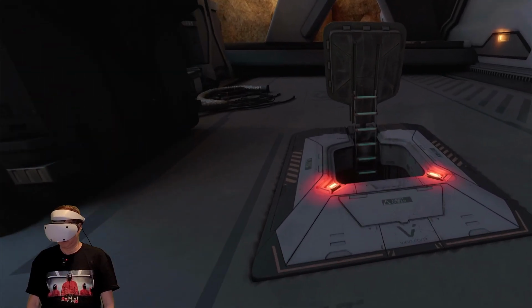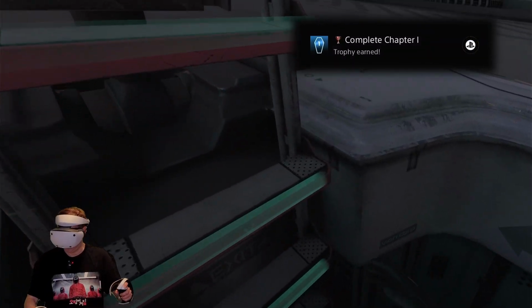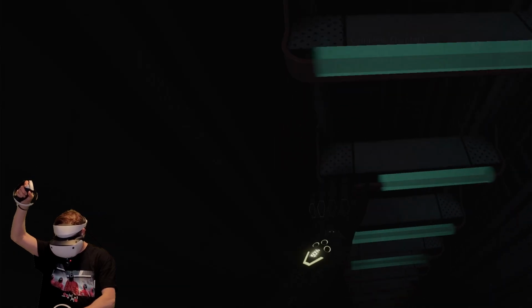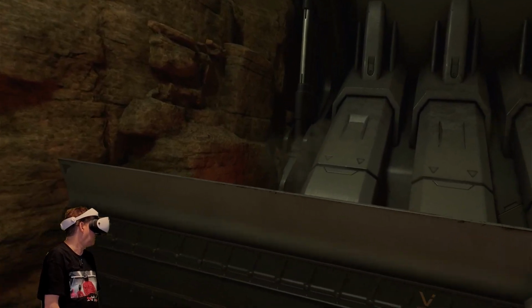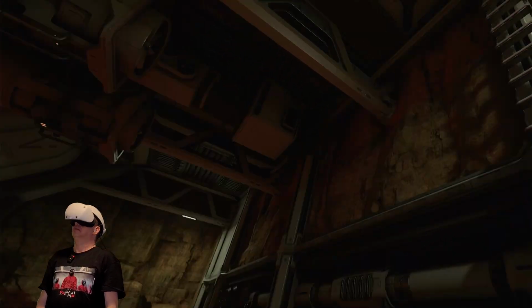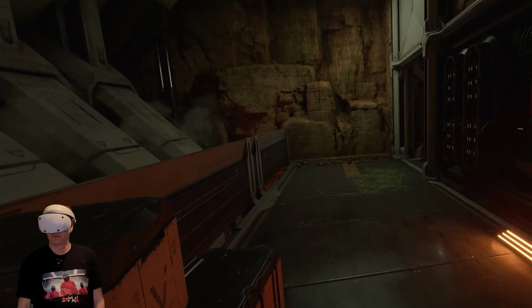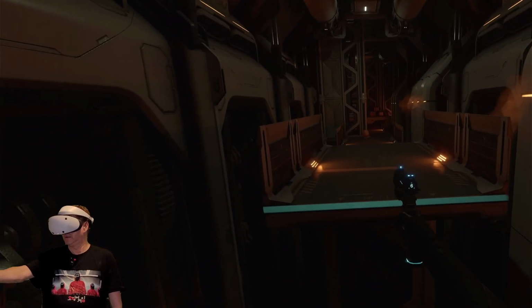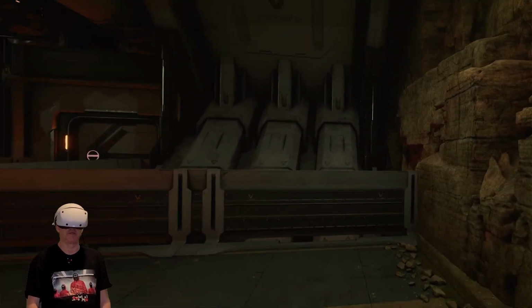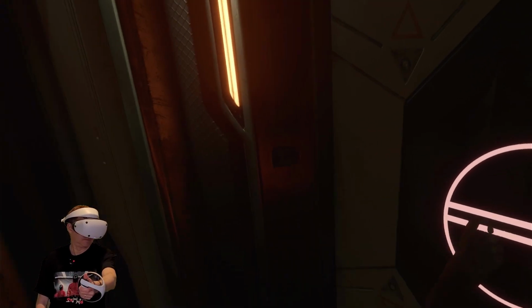Okay, we're going down. That's a long way down. Ooh, I got a trophy there. It's a bit dark. So cool. Wow. Okay, let me check this door around here first. Locked.